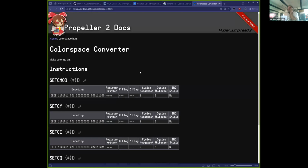Stephen, it would be really nice if you could integrate that documentation somehow, because this is the same funny image documentation we have. There's the Propeller 2 docs. It's the best documentation we have at all, and if you can combine that somehow with your extension. Yeah, we already talked about it. In the ideal, I'd be scraping this website for the data versus having the data hard coded in my extension. But initially, it'll just be links to this website. So anyways, you'll notice this is the same Remu plushie image, because I only have one funny image that I repeat and laugh about every day. Okay, we like it.